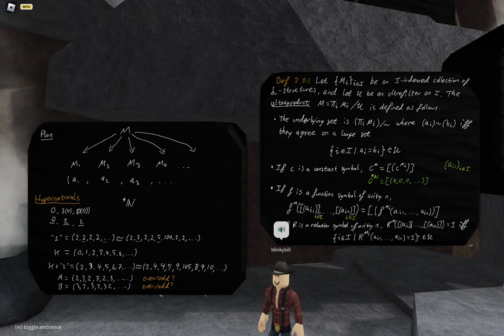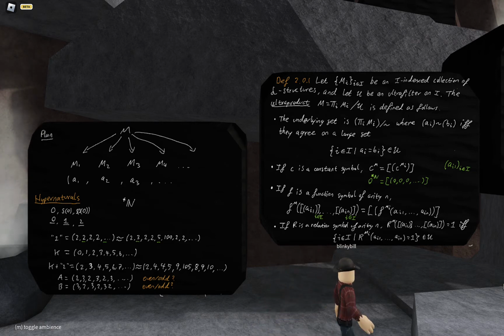That means it's true in this model. Well, that makes sense. So that's what you were saying earlier, that whether 232323 is even or odd depends on the choice of ultrafilter. Yeah. But if you end up with a cofinite set as the set of indices where your predicate or your formula is true in each of the ith structures, then there's no question of which ultrafilter you're using, because any cofinite set is guaranteed to be in the ultrafilter. Yeah, makes sense. Okay, cool.